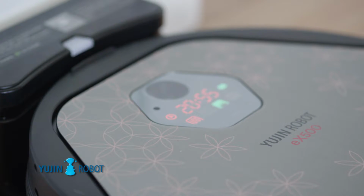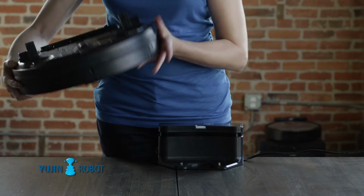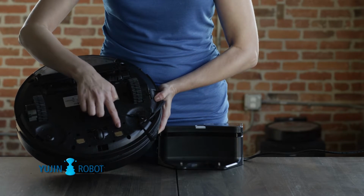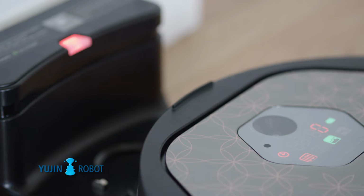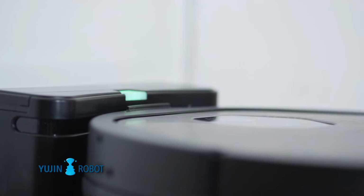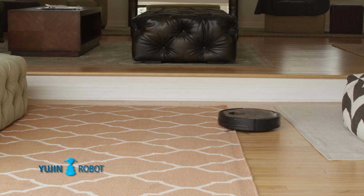To charge the device, align and connect the silver contact plates of the device to those of the charging station. The light on the station will turn red when the device is away from the base, and then begin blinking green when charging. Once fully charged, the station light will be solid green. A full charge will take roughly 1 hour and 20 minutes.